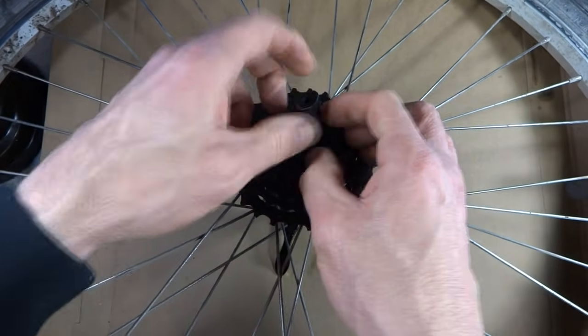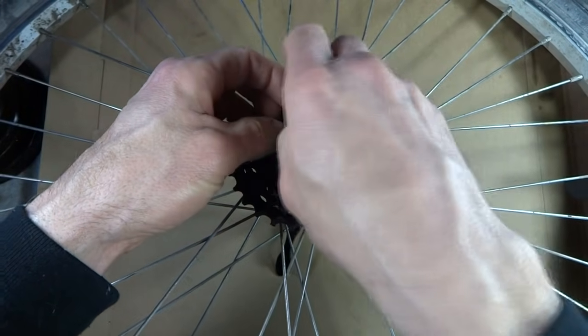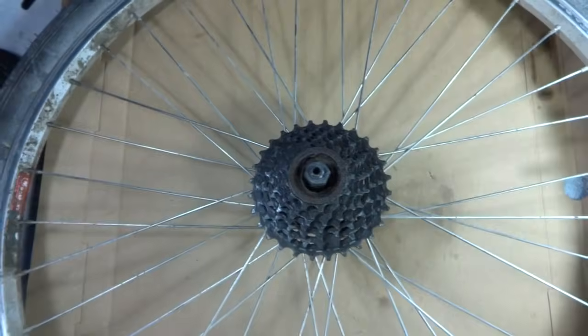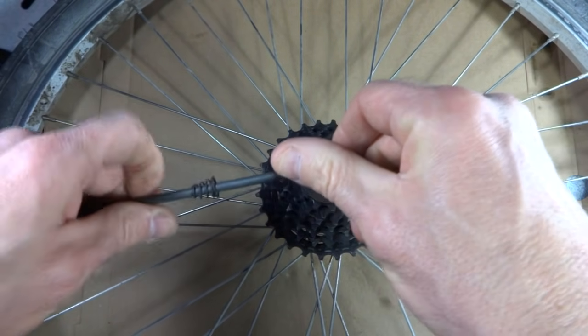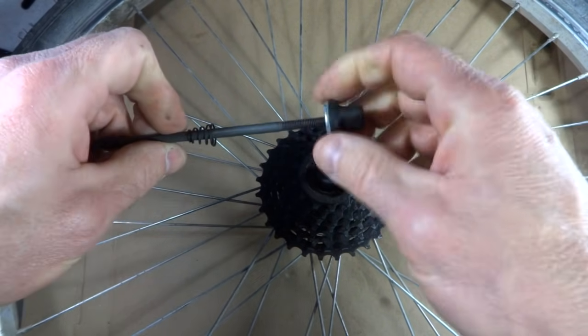I want to start off by removing the skewer. Don't lose the spring. And I usually like to put these together and off to the side so I do not lose the springs. Just like that.